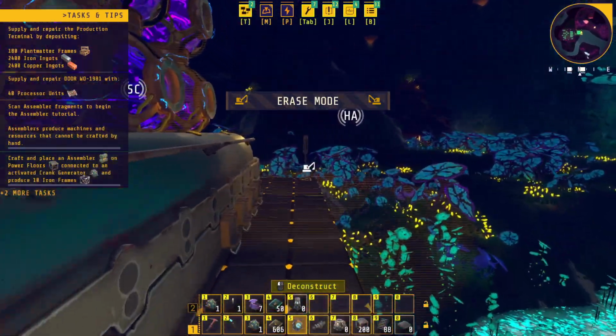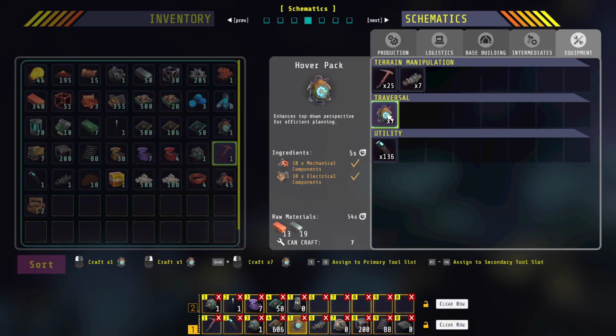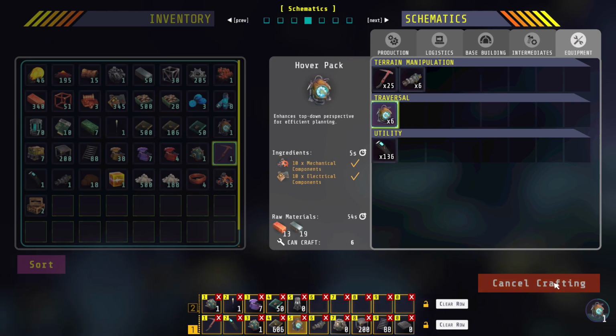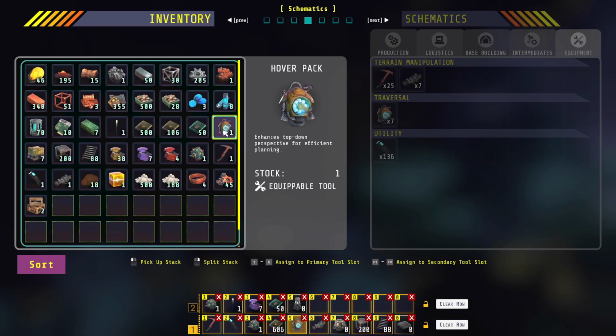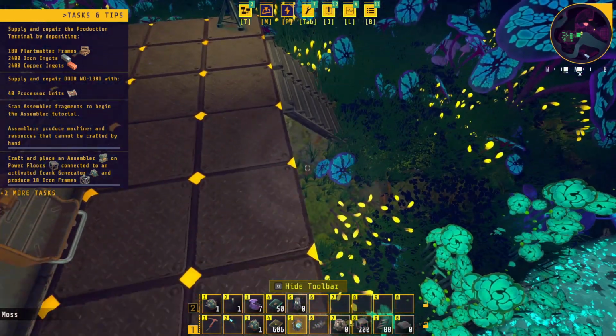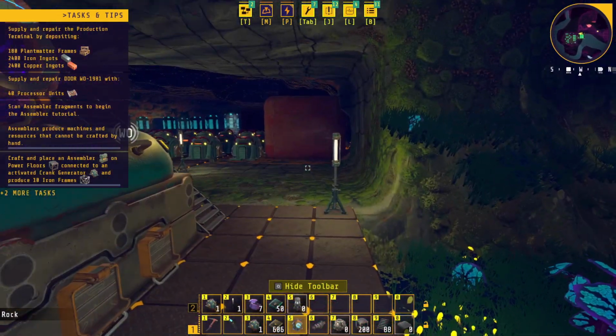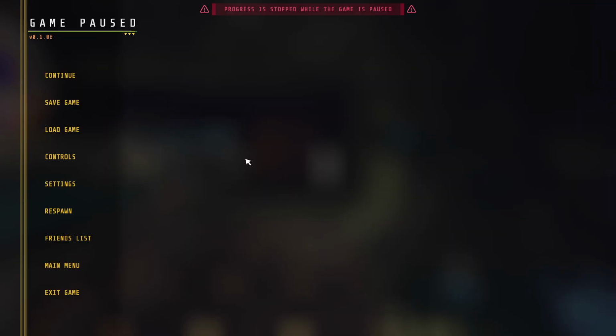Okay, how do I use that? Assigned to 1 to 10, assigned to 2. No, cancel. I don't want to make another one. Enhances top-down perspective for effective planning. Oh, okay. How do I... There's a top-down perspective.